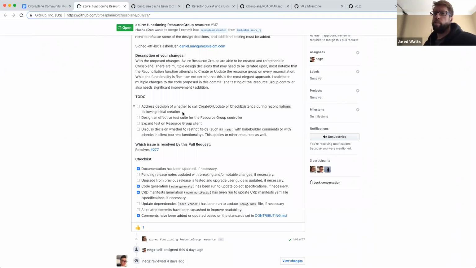Are there a known set of properties for resource groups that can change over time? Like, can you change the name of it? Can you change any other properties on it? I'm not exactly sure, but if you ran create or update, for instance, with a different name, it's just going to create a new one. Is that like a primary key, a unique identifier for it? Yeah, the only things that are required are the location and name, which is kind of interesting. So if you just change the name, I believe it would create a new one.